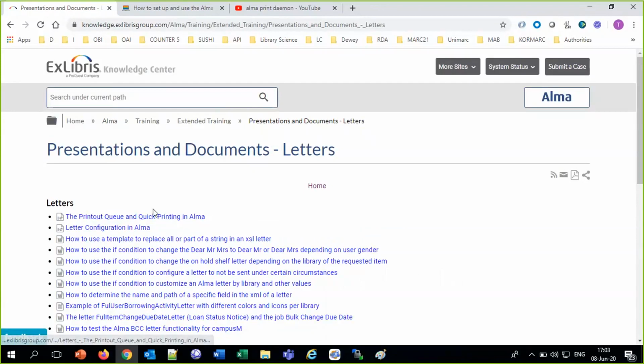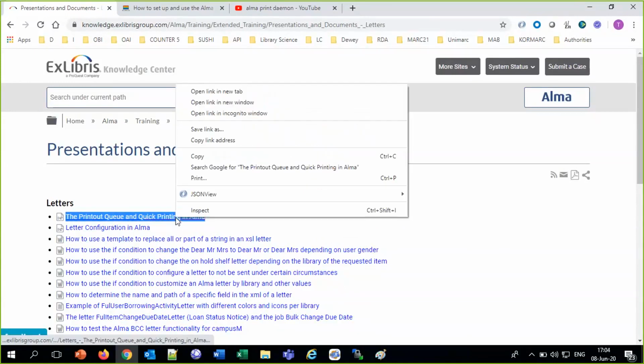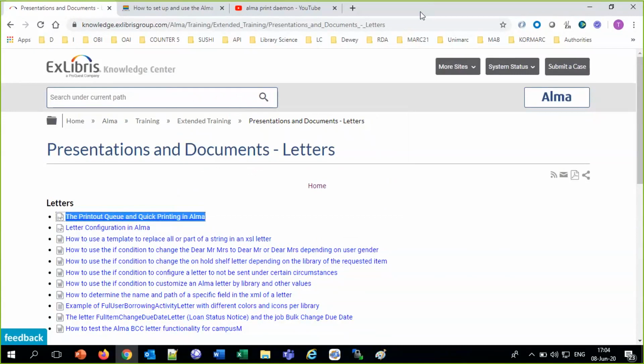We've got something here about the printout queue and quick printing in Alma, a PowerPoint presentation. I'm going to send out the link to both of these right now. Those of you on the webinar right now will therefore have the links.